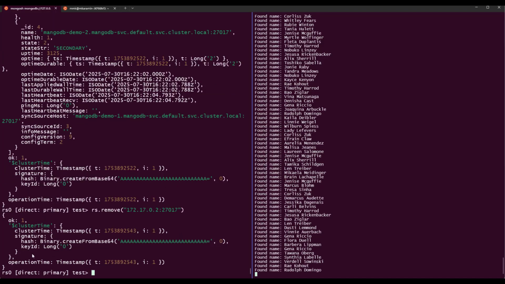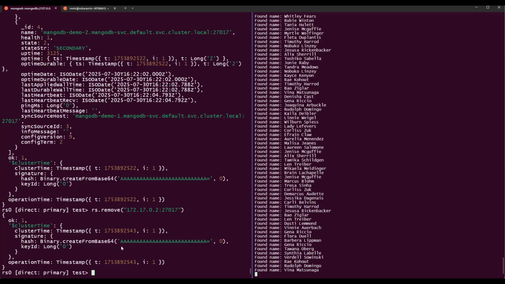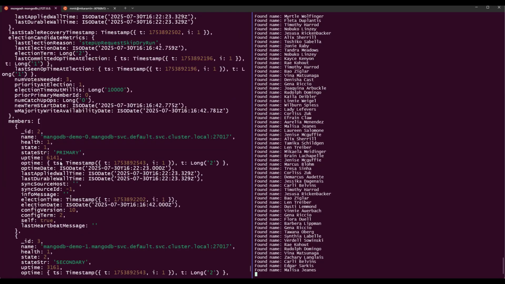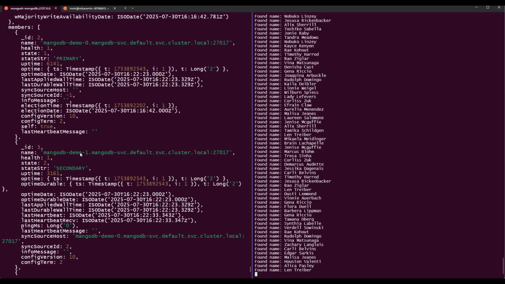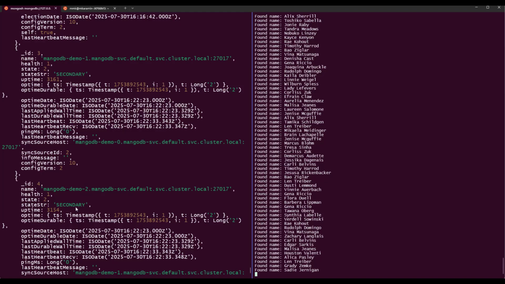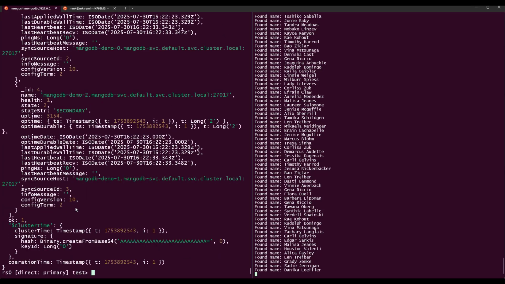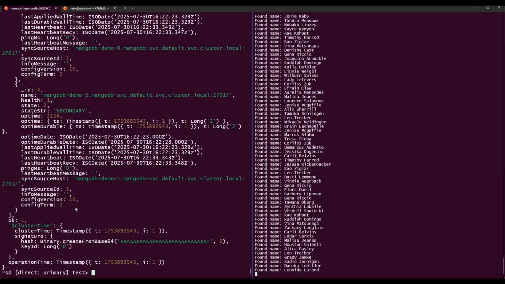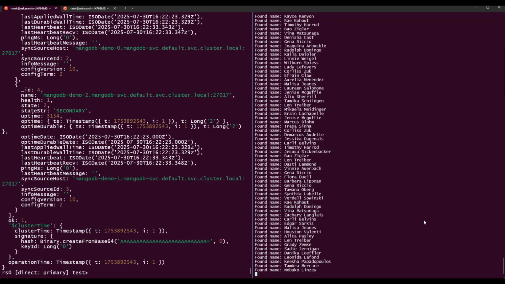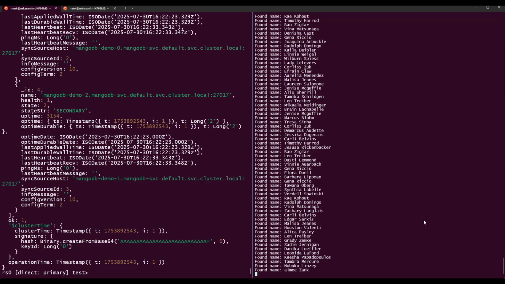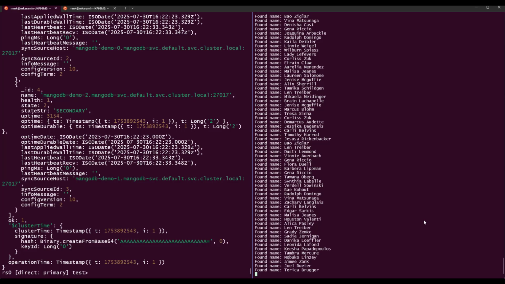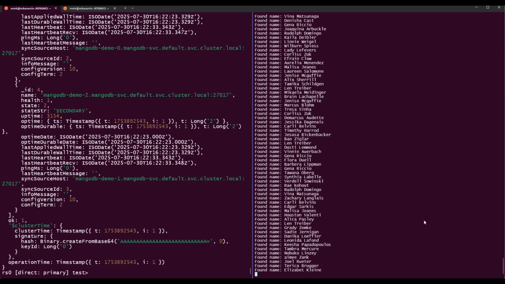As you see, the Docker host was removed successfully, and let's confirm that the members are: MongoDB demo 0 is the primary and demo 1 is a secondary. Also demo 2 is a secondary, and you don't see anything about the existing one on Docker, but the script is still working and retrieving data from the dataset, which is now located on Kubernetes.